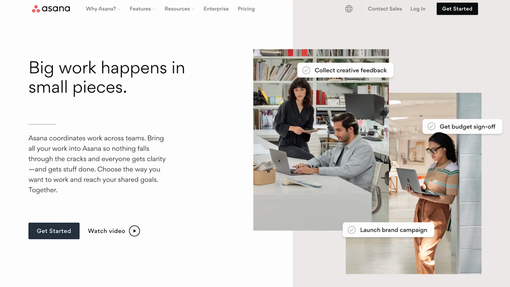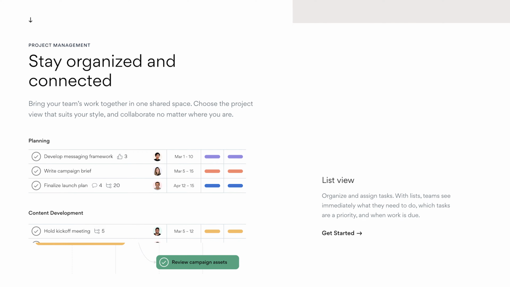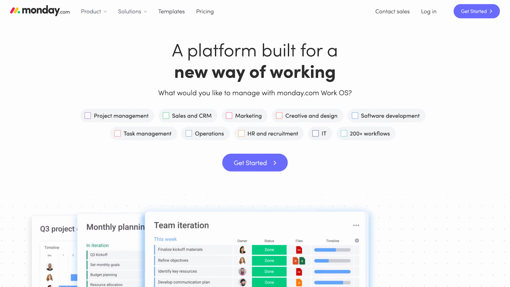Step number 3 is to use a project management tool. Having a project management tool is going to have everything centralized in one place so you know exactly where to look for them. So some examples of project management tools you can use is Asana, which is my personal favorite because I love color coding. So that's why I use it. There's also Monday.com, and there's nothing wrong with a good old-fashioned spreadsheet if that's what you would like to use. No matter what tool you decide to use, the important thing is you know how to use it and you're using it regularly to help you with your podcast guests.